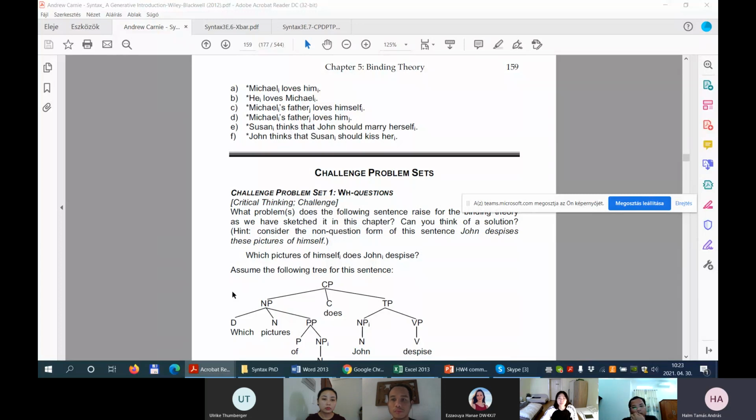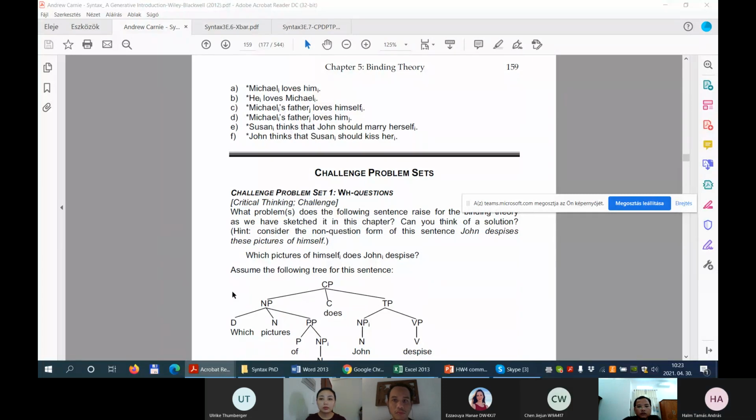Yes, thank you. That's right. So the second part is the important one, actually. As you said, Michael here is an R-expression, and principle C says that R-expressions cannot be bound within their domain, which happens here. So sentence B cannot mean Michael loves Michael for this reason. Okay, very good. What about C and D?